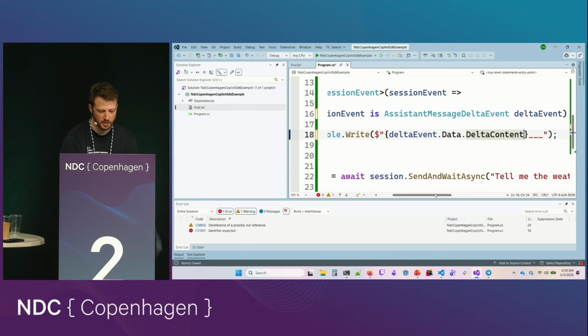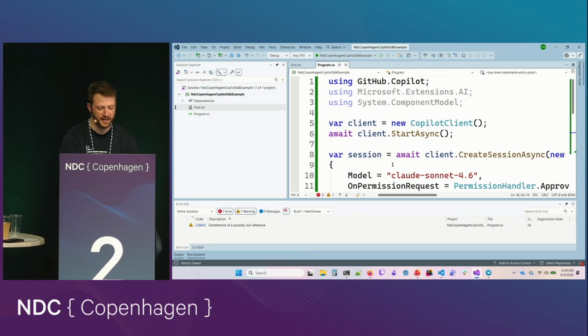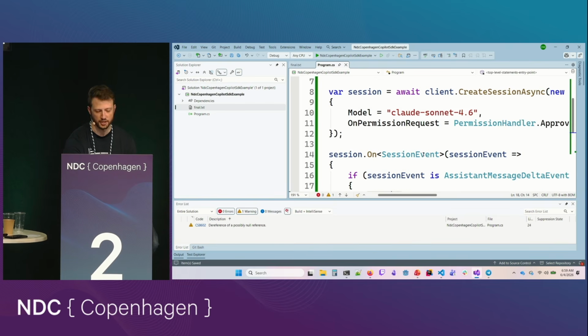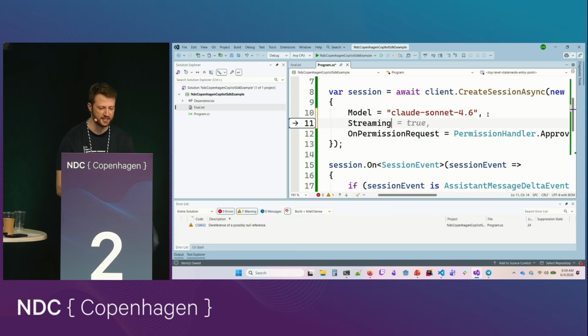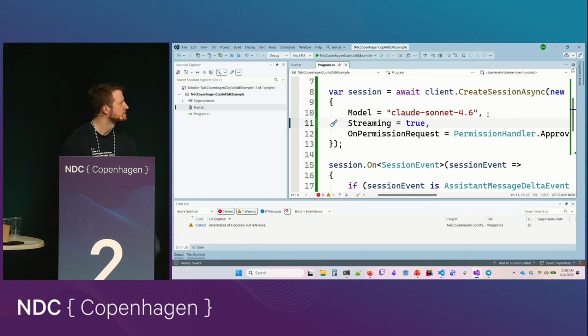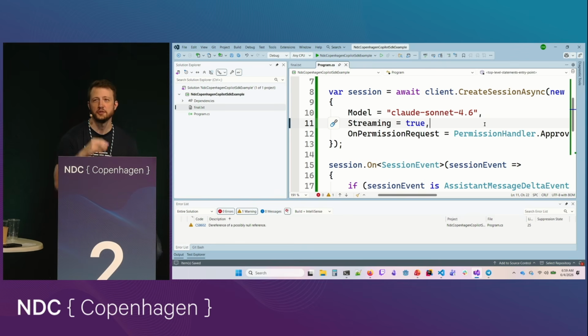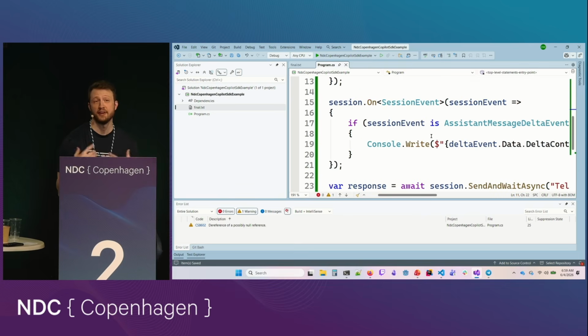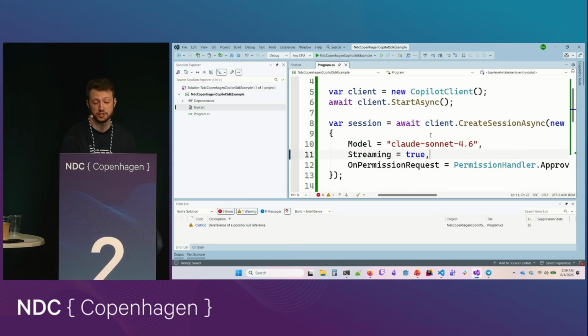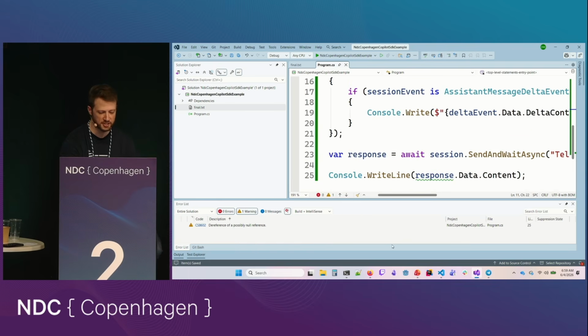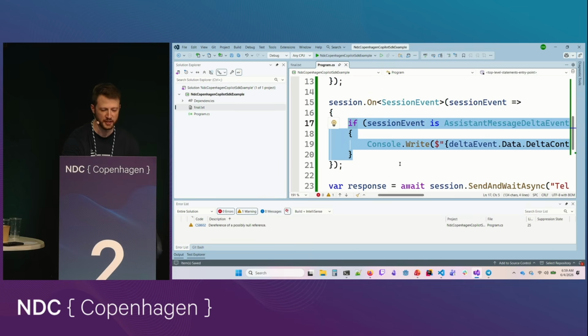There we go. So if you have used AI assistants at all, streaming responses are what you are used to, most certainly. And we can set that here. What that means is you will get the response in chunks instead of all at once. So you'll get them probably around 5 characters at a time or so. You'll see it stream in as Copilot creates the response. So depending on what type of app you're creating, you may or may not care about this. If it's user-facing, you probably do want streaming responses. And just to show you how many streaming events we get, I put that in there.